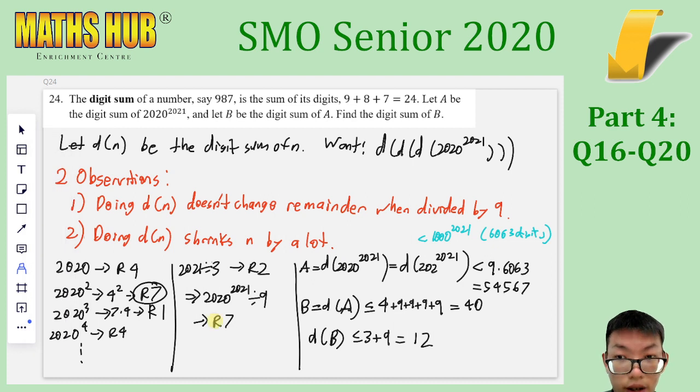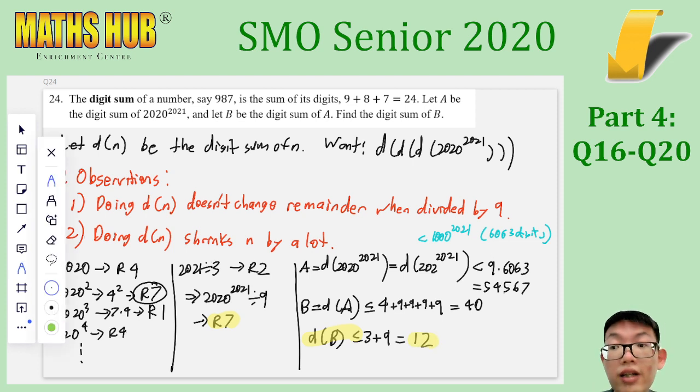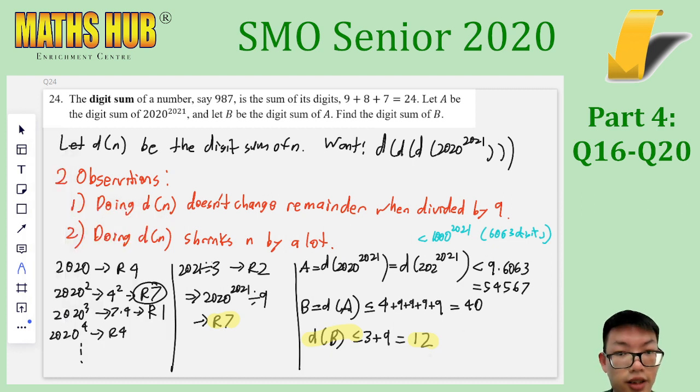So we have a combination of two things. One is that the remainder is 7. The other is that it is at most 12. So we can only have one conclusion from here, and that one conclusion is that the answer is 7. Now the digit sum actually behaves like a logarithm of sorts, in that it does a sort of digit count, and that's the most that it can possibly give you. So even though you may start with something huge, just doing the digit sum 3 times can shrink it all the way down to just a 2-digit number or a 1-digit number. So the next time when you see a digit sum, take note of these two observations. Either it doesn't change the remainder when divided by 9, or that it shrinks it by a lot. And perhaps in examples like this problem, we use both.